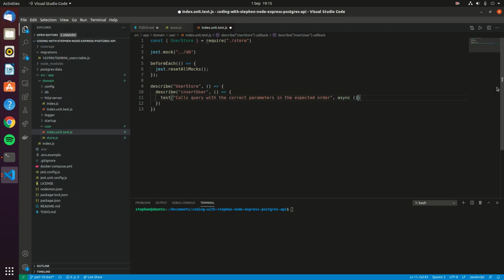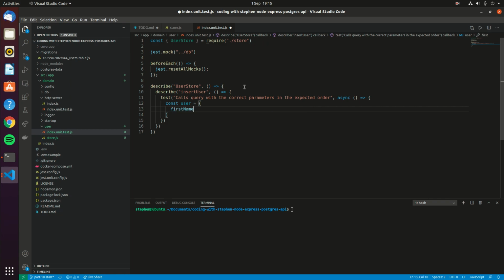So what we'll do is we'll just do this. This needs to be an async function because this is something we'll need to await on. And then what we'll do is we will create a user that we're going to pass in first of all. And this will be our mock data essentially.